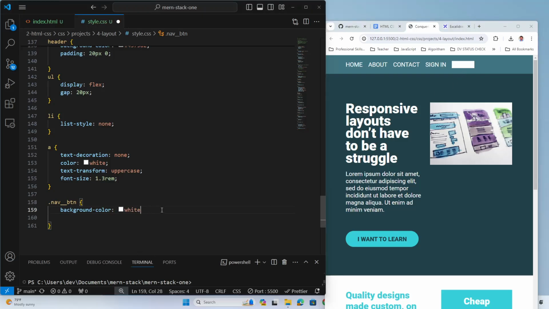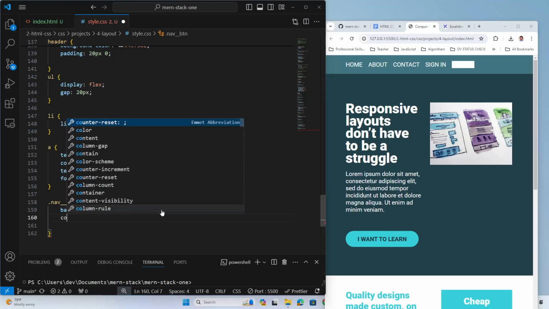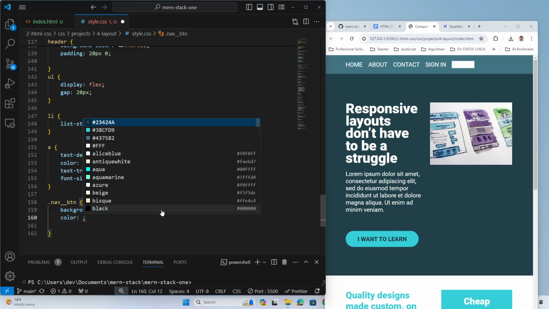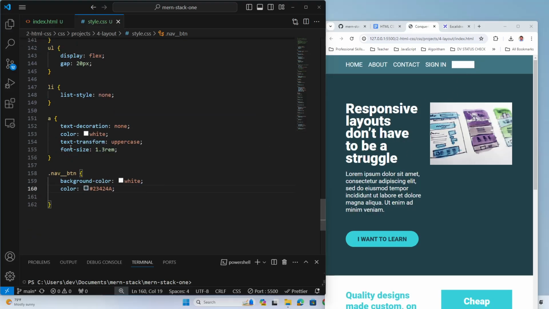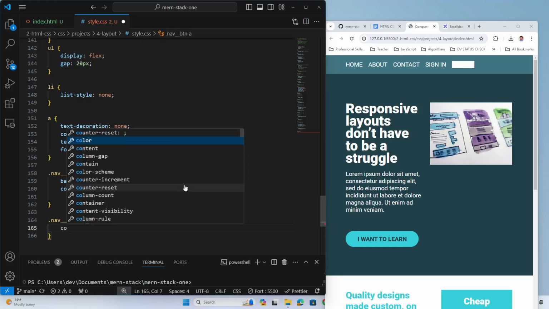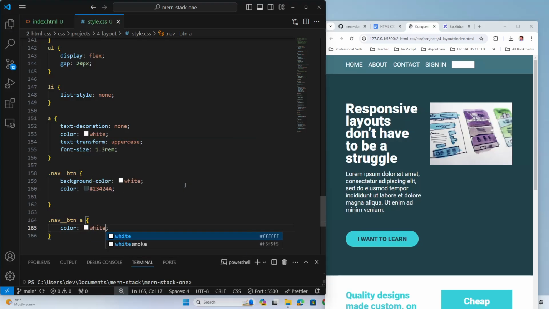So white, that's fine. Let's change the color to this one. It did not work because we have to define it on the A tag of this element. So dot nav button A tag color, not white, the same as this one, guys, because the background is white and you don't want the color to also be white. Now it looks good.